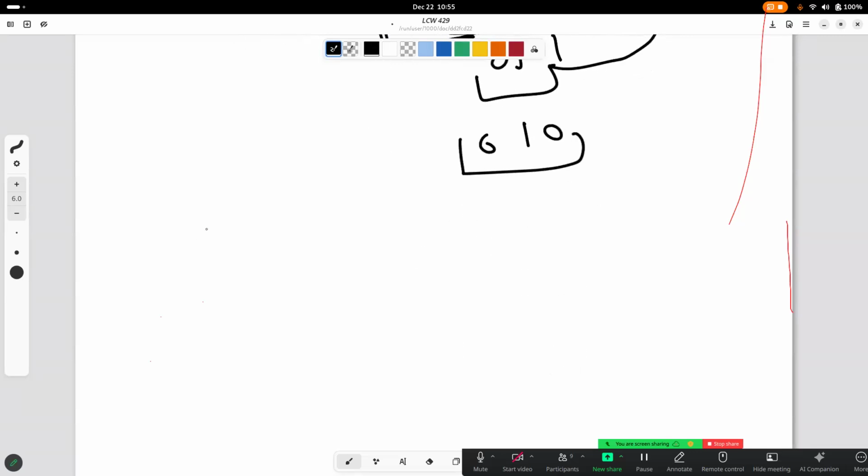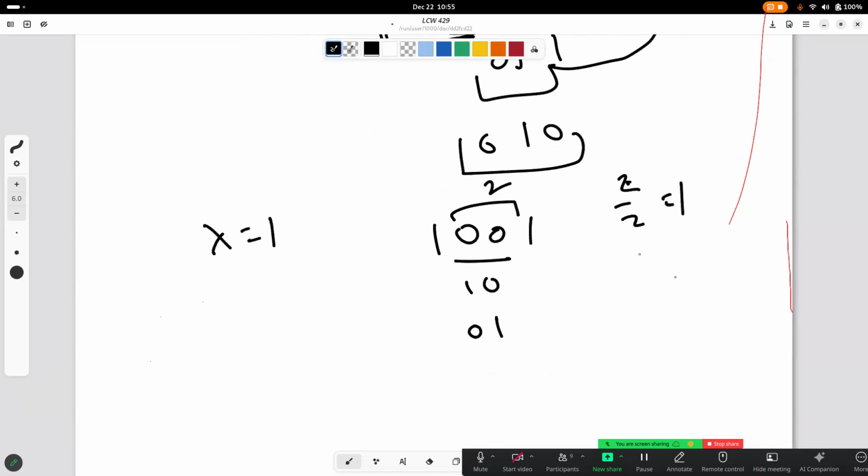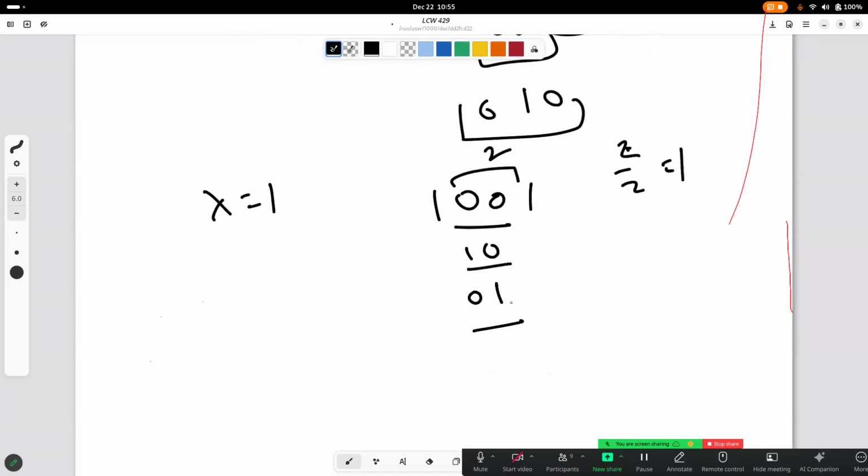Now with x equal to 1, we have a problem: you can have something of this form, 0 0 1. And no matter what you do, 1 0 or 0 1, by definition of our min ops, if we just ran it with x equal to 1, this is a block of size 2, so this would take 2 divided by 2, 1 operation. But no matter how you do this operation, 0 1 or 1 0, you would always end up with an array of this form.